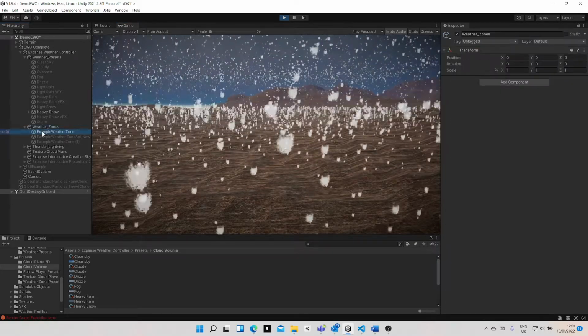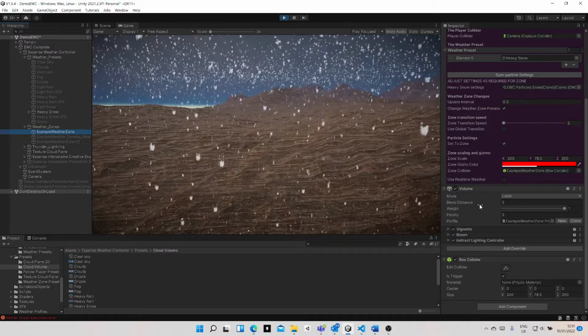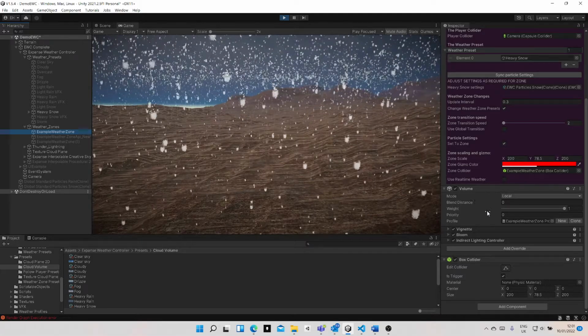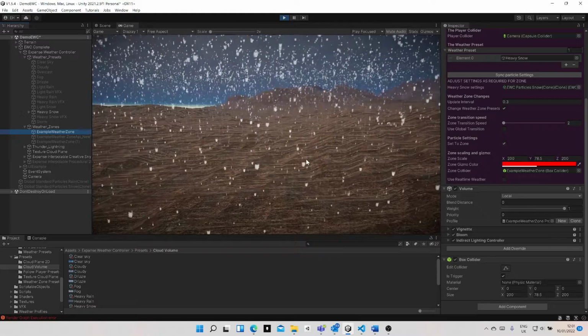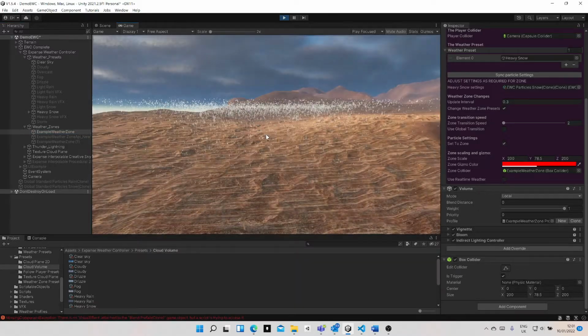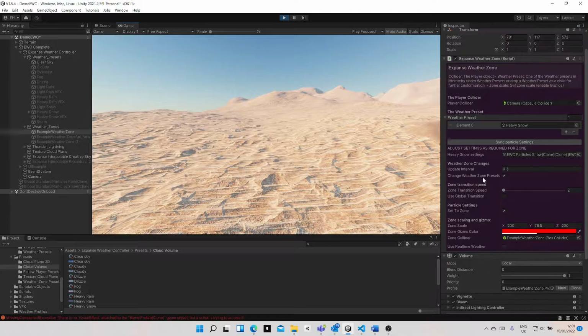What I've also done is I just hung a local volume override, which you can do when you enter the zone. You can set it up that you get a different volume override in the zone, and obviously as you leave the zone, everything goes back to normal. So that is basically how that one works.